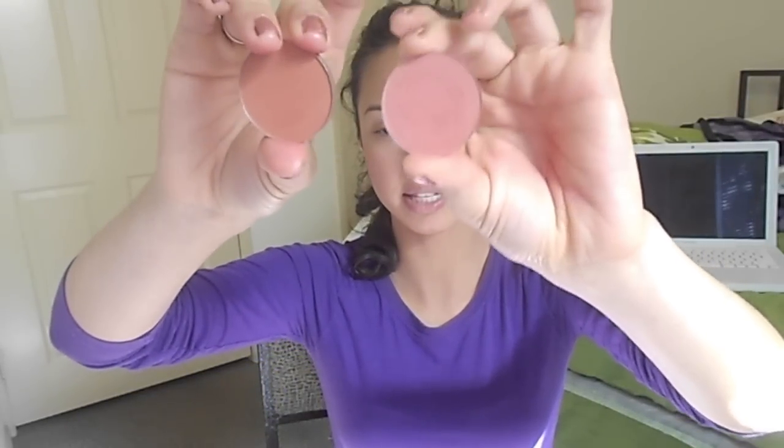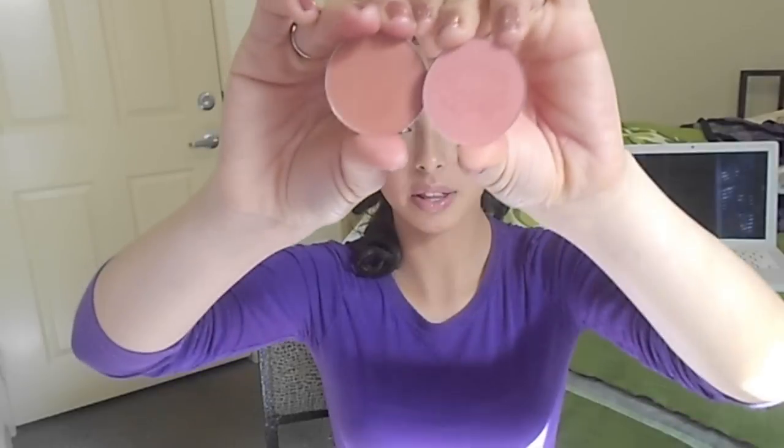It looks very, very pretty on the skin. I love that bronze look, but I wouldn't use it as a bronzer all around or even to contour, just because it's a bit orangey. Then right next to that, I swatched Peach, which is this color right here. Surprisingly, it's not a true peach for me. It has a lot of brown in it, but this is it compared to Cinnabar. This is Cinnabar and this is Peach. There they are, very, very similar.